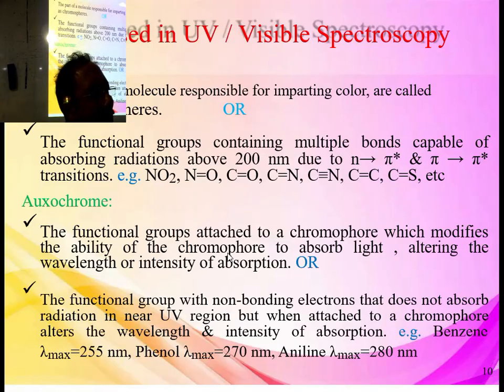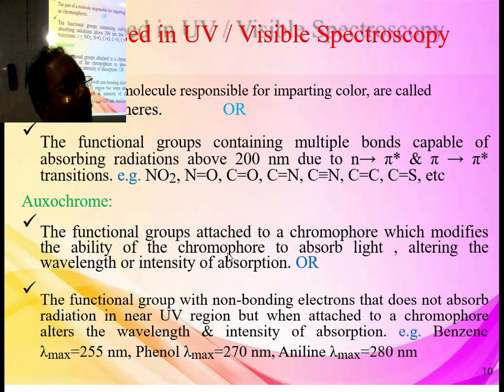So benzene is colorless. Now, water is colorless. Last day I told you why water is colorless. The only electronic transitions possible are n to sigma star and sigma to sigma star. There is no other possibility, because a pi bond is not available. In the water molecule H2O, is there any pi bond? No pi bond. So what transitions are possible? N to sigma star or sigma to sigma star. Both fall in the ultraviolet region, very high energy, and that's why water is colorless. For the same reason, benzene is also colorless. Sufficient electronic transition is not happening in the visible range.